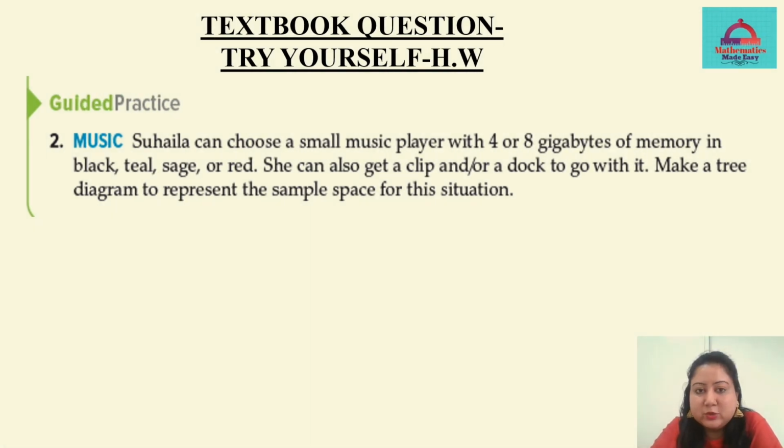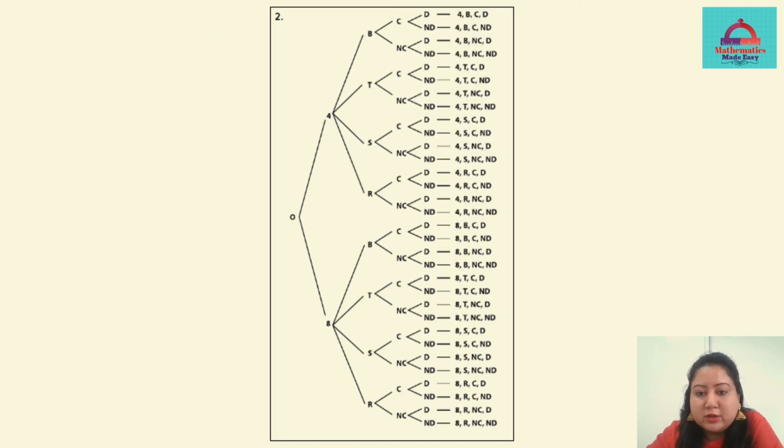Very similar to the previous question, now I'm giving you one homework question that I want you to try, and you may check your answer in the next slide. Make sure you draw the tree diagram nicely following all the steps that were shown in the last problem. When you solve your question, your tree diagram would come out to be in this way. You can check your solution.